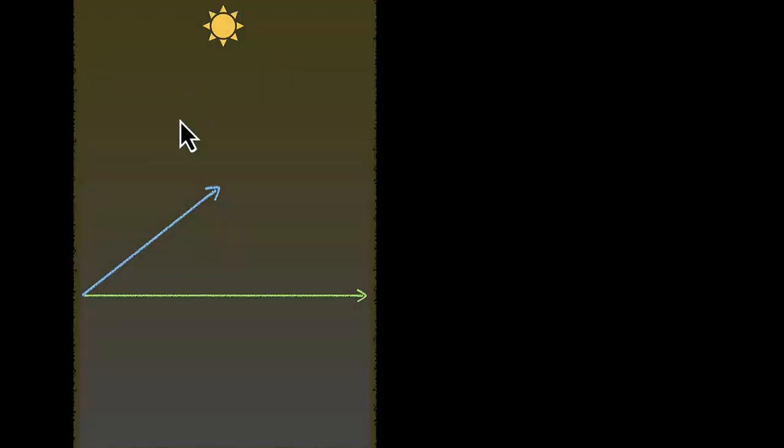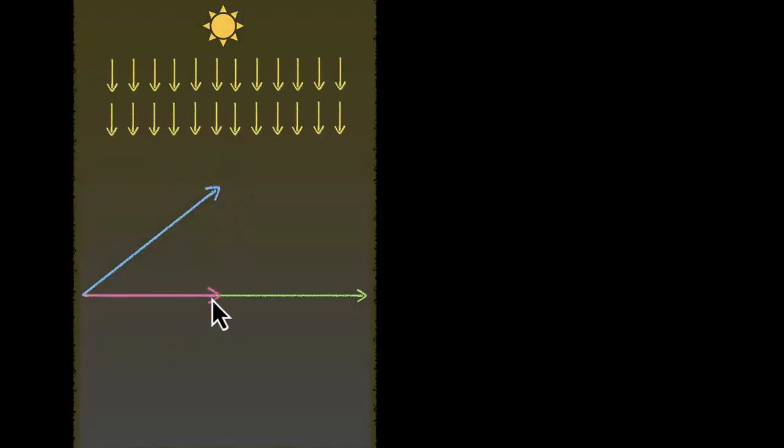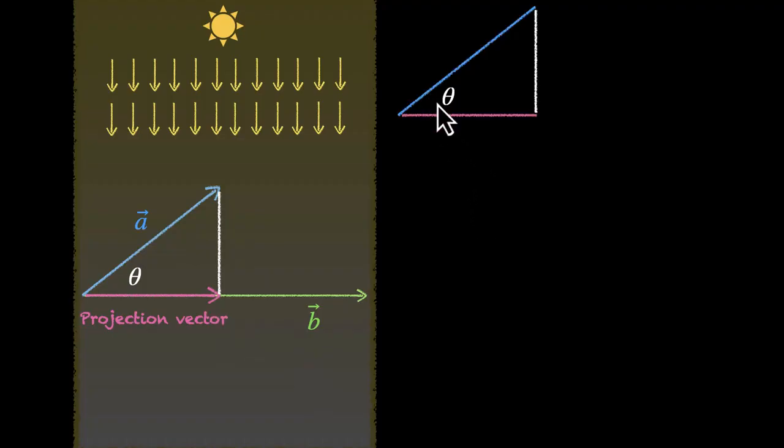Now let's generalize this. We have these two vectors and the sun, of course. We have the rays and we have the projection. So let's name them. This is theta, A vector and B vector. We want to find the projection of A vector on B vector. So let's bring this triangle out. We have these sides. This is the angle between them. This length is the magnitude of A vector, that's mod of A vector. This is what we need. This is the magnitude of our projection. So how do we figure that out? Again, using trigonometry. Magnitude is equal to mod of A vector times cos of theta. So this is the magnitude. And what's the direction?